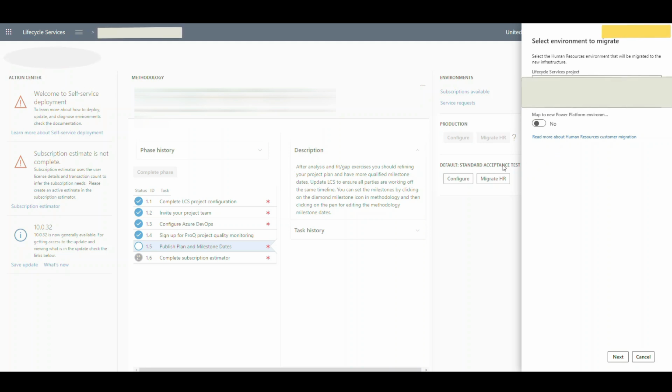If you have any Power Platform integration or data warehouse integration, you can just select this as well. So you can select the data warehouse environment. Make sure if you select this one, it will delete the data warehouse environment and it will also delete the backup. So make sure you are backing up the data in some other way. Next.